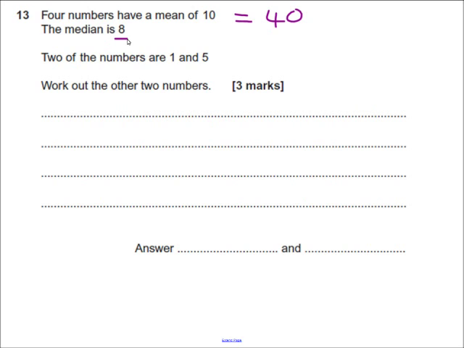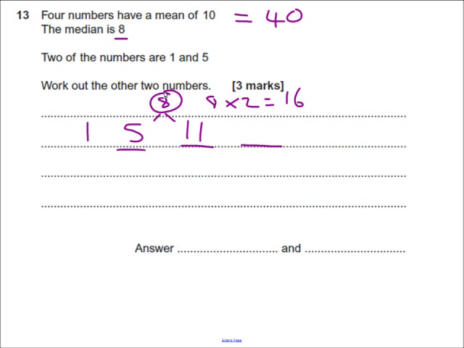But we've only got 4 numbers, so something plus something has to have an average of 8. And it's telling us that 2 of our numbers are 1 and 5. So, through logic, 5 has to be one of the 2 numbers that makes up this median of 8. So, this number and this number have to have a median of 8. If that's an average because we have 4 numbers, 8 times 2 tells us that the 2 numbers need to add up to 16. Well, if 5 is one of the numbers, the other number has to be 11, because 5 plus 11 gives me my 16, and then when I divide it by 2, it gives me my median of 8.